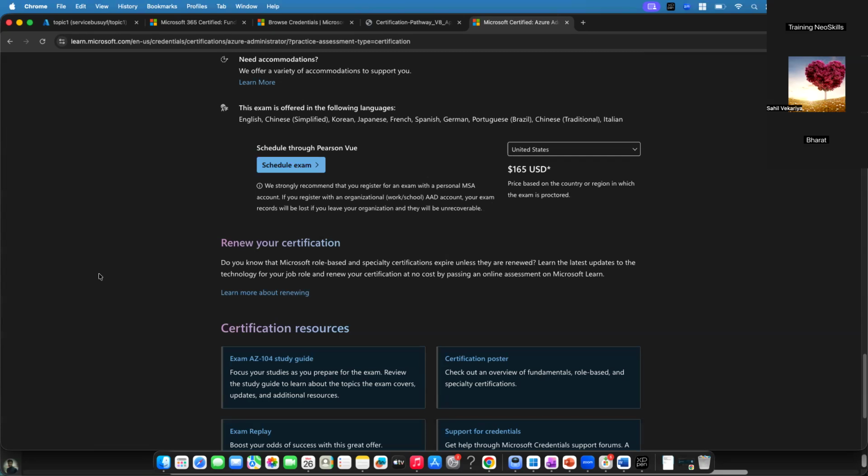If you are taking that examination from your room or from your home location, it has to be an isolated room, because this is a proctored examination. Someone is continuously watching you, right? So you can't even do lip sync when you are reading that question. You can't say any words when you are in that examination. You can't look here and there as well. Okay. So these are the things that we need to understand whenever we are going for the examination.